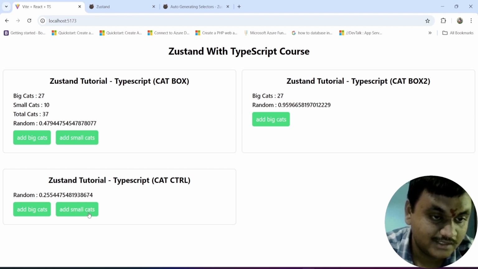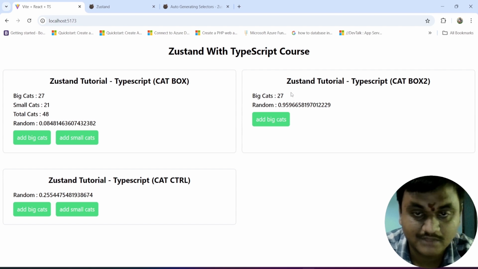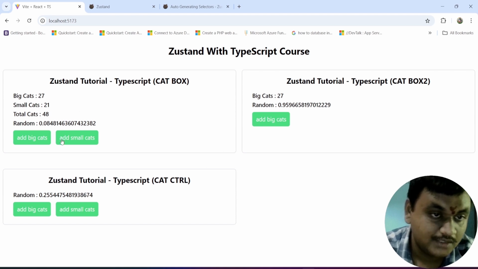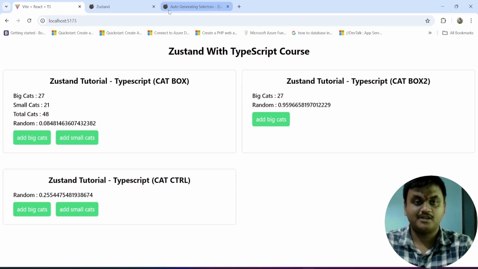If you once again increment this one, see only the random is increasing in the cat box, because the properties are available in the cat box only. It is not available in the other components like cat box 2 and cat controller. Like this, we are going to achieve the optimization of the components and application.